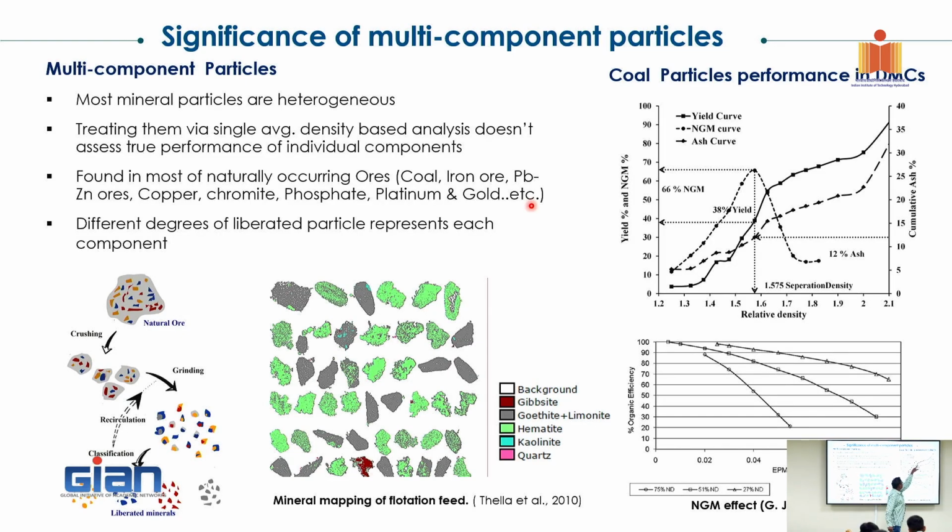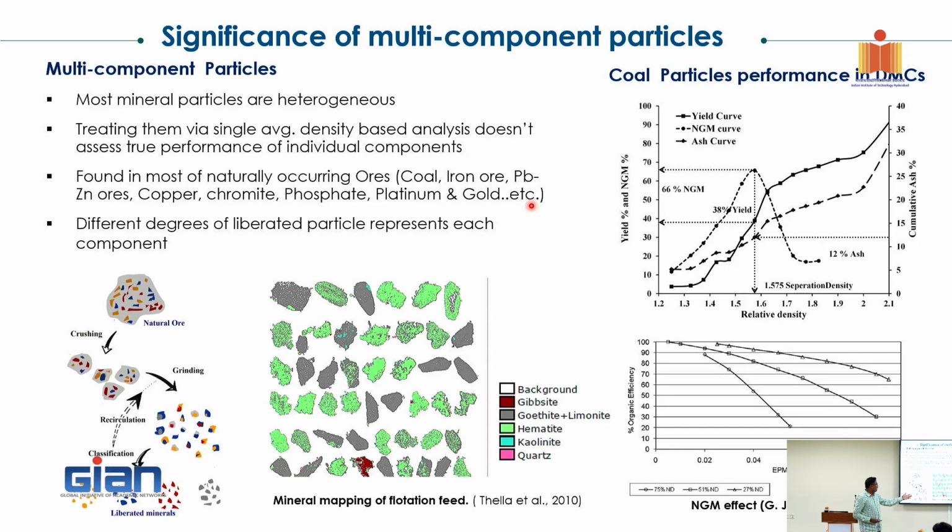But now there is another curve plotted, which is called the NGM curve, which is plus or minus. Let's say if I take 1.4, I'm now using this density range to calculate how much of the mass fraction is available. Now, you see NGM is at a maximum here, around 1.57, 1.58. That means separation at this density is going to be significantly difficult, and not only there but also everywhere. So the NGM will make a lot of separation difficulty for the dense medium process. So what we wanted is to understand how this NGM fraction, if it is high in the dense medium cyclone, would affect it experimentally. That is the focus that we are going to look at.